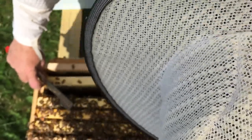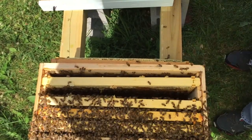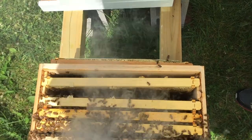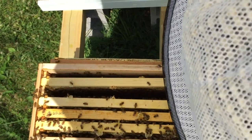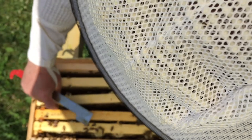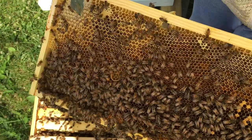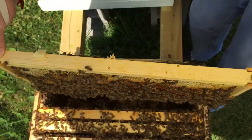This hive is full of bees. They're bouncing on my hands here. Yep, these ladies should have had another box maybe last week. Okay, nectar, backfilled with nectar. There's a rubber band, backfilled with nectar.